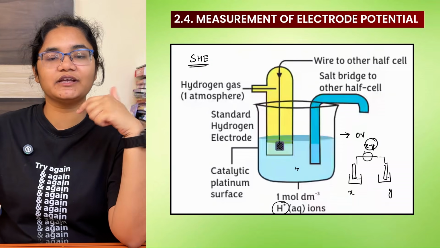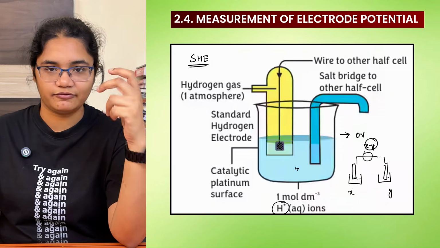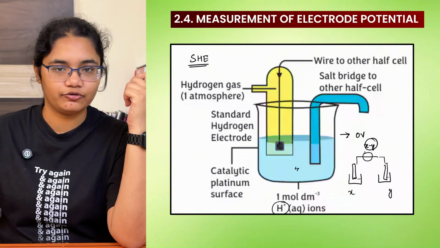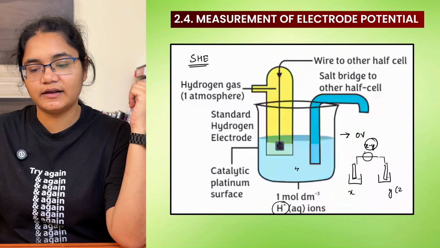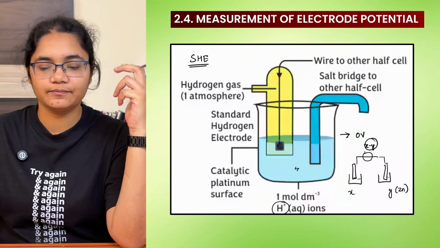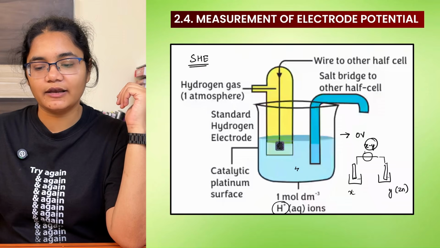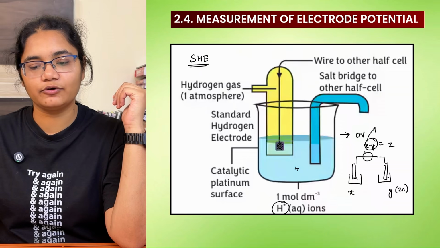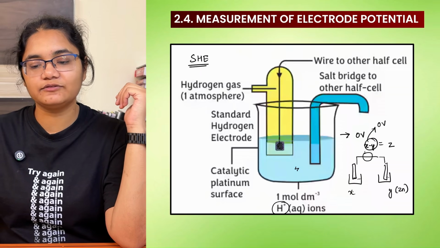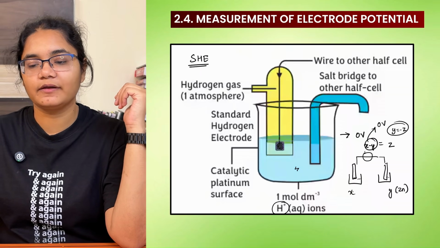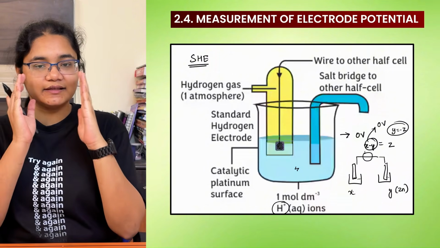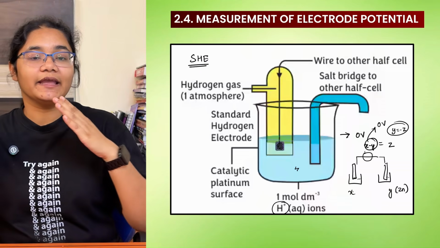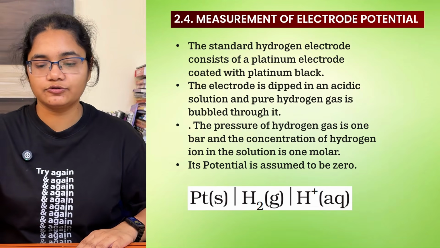Now suppose I want to measure the zinc potential difference or zinc electrode potential. On one side I will connect zinc and on the other side I'll connect hydrogen. So let this one be zinc, y, and let this one be x, the hydrogen electrode. I'll get the value of x minus y, suppose z, and we have already considered that x, the hydrogen electrode potential, is 0 volt. That means y is equal to minus z, right? Like this, by taking the hydrogen electrode as a reference electrode, we can calculate the electrode potential for any element. So I'll show you how the setup goes.